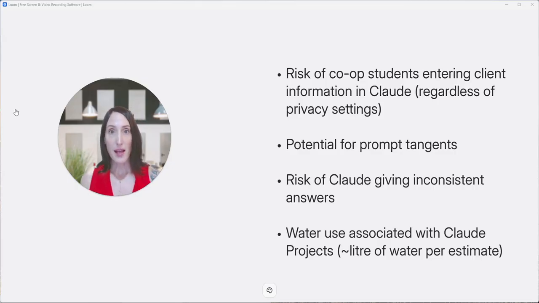But the problem with that was the water usage. So once we move this into a project and you're running the prompt every time, you're using more data center than your own computer. And that, of course, means energy impacts, water impacts. According to Claude, each prompt was about 1 liter of water per estimate. This organization uses a ton of water in what they produce, but there was no reason to actually add to that by using an AI agent for an estimate.